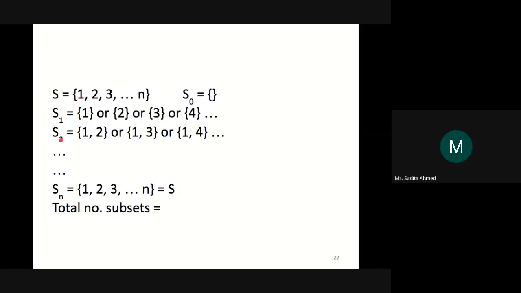When the size is 2, what are you doing? The subset of size 2 will have 2 elements. So you have to choose 2 elements from a choice of how many options? From n options. The parent set, remember, has n elements, and for the subsets of size 2, every time you're selecting 2 elements from a choice of n options. How many ways are there to do this? nC2 ways. And as many ways as there are, that many subsets, right?